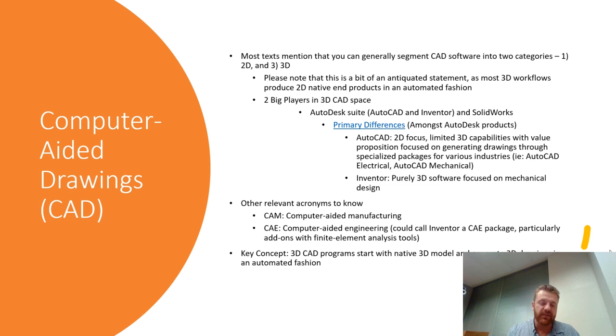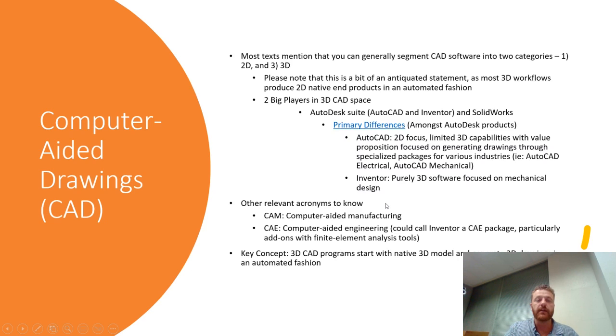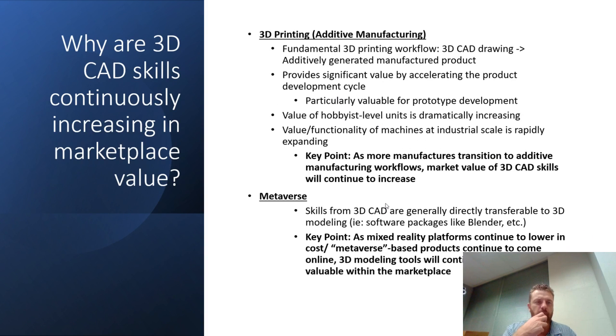But one of the things I really wanted you to know is, if you think, "I have to learn to use AutoCAD in order to generate these kinds of drawings," that's not true. If you just learn a 3D modeling software, you'll have the capability to generate those automatically. So why is it worth your time, maybe over break, to think about learning 3D CAD skills in more detail?